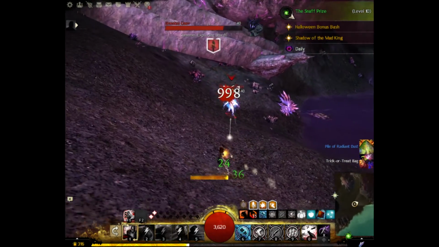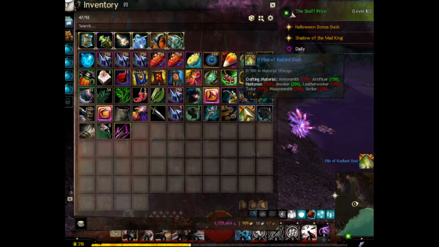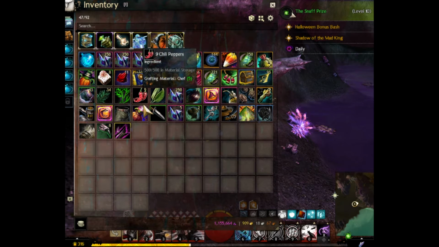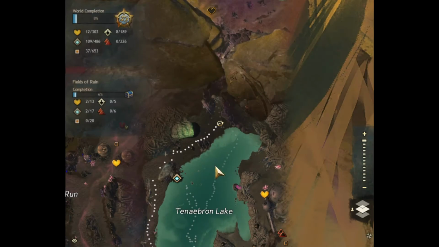Alrighty, so let's show you guys what I ended up getting in the end. There you go. 11 piles. So it's between 1 to 2 gold per farming run. Not bad. That didn't take long at all. And maybe about 6 trick-or-treat bags if you take away what we had earlier. So, not too bad at all. Alrighty, on to the next bit.